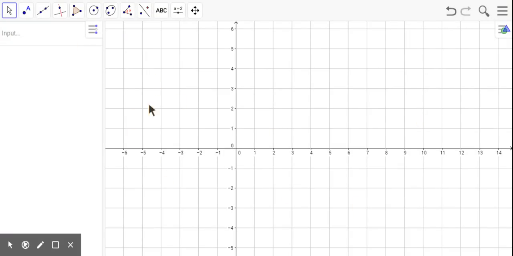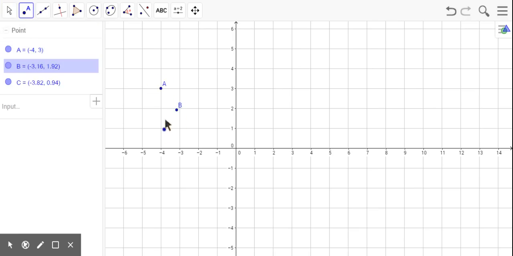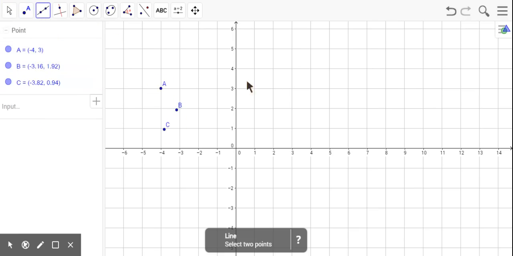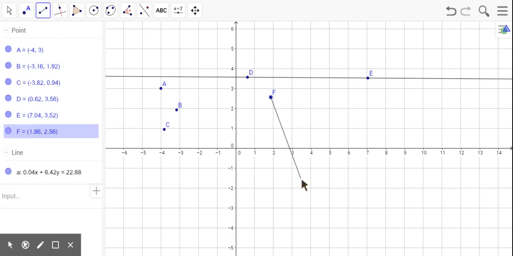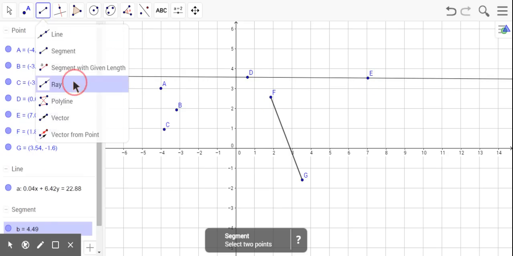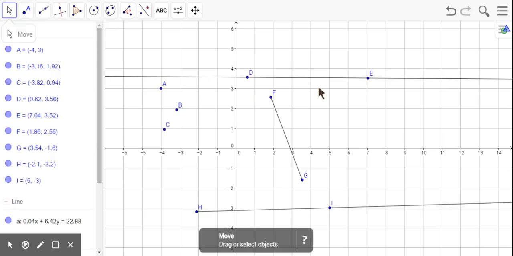So just to start, we can create a couple points, create a line, create a segment, then I'll create an array. And what Snagit allows us to do is it allows us to capture what we see on the screen here. The nice thing about it is that we can capture just a specific region if we want.